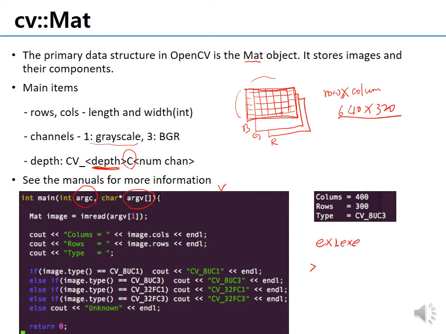When you run this executable file ex1, you can type in some input file name, or in this case some image name, Lena, and 2, for example. So the argc argument count is 1, 2, 3. So argument count is 3.